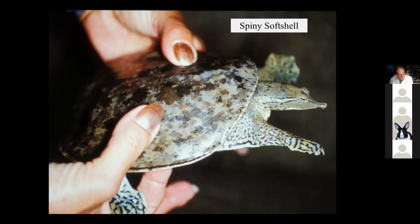Well, you know, the truth of the matter is that most of these turtles can produce musk. And you don't think about that much. If you're somebody who's handled snakes, then you do think about it, because you know that snakes can release a pretty foul smelling defensive musk. But turtles can too, and it comes from the edge of the underside of the plastron. And snapping turtles can release that, and this spiny soft shell that you're looking at.